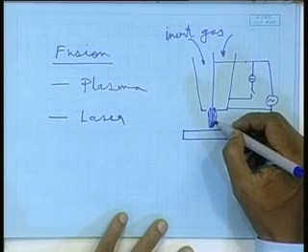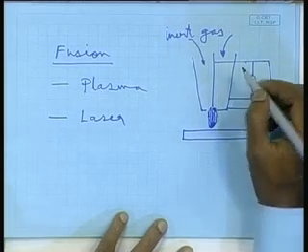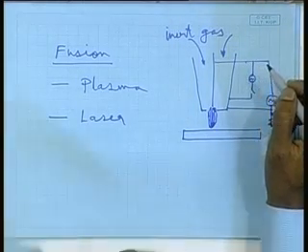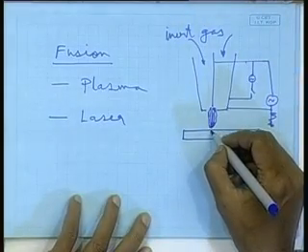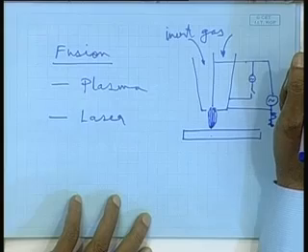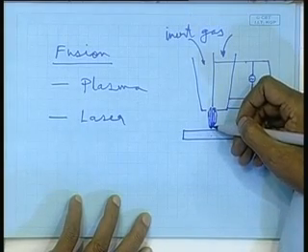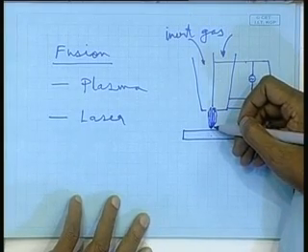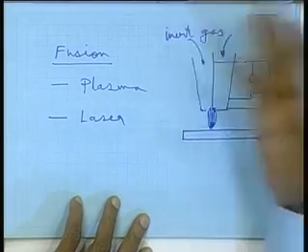Only difference is here the heat is generated by this column of plasma and it has a very high intense heat, right. So, that is how, when applied to the plate, I mean this plate is subjected to or exposed to this plasma column, immediately it will attain the required temperature and start cutting it.